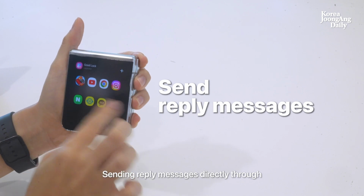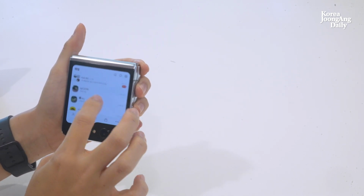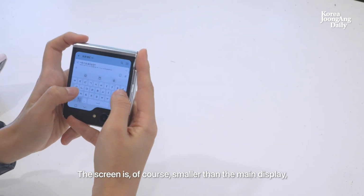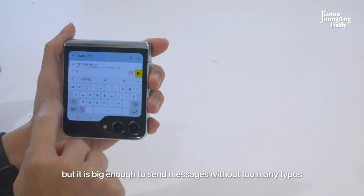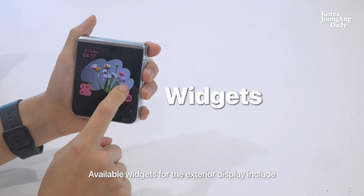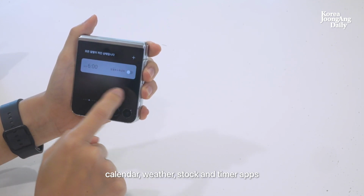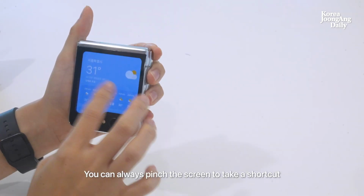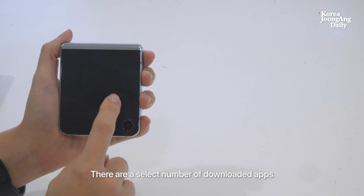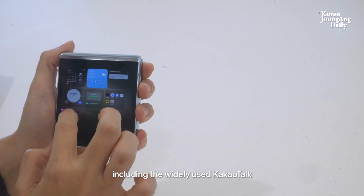Sending reply messages directly through the exterior screen has also become possible. The screen is, of course, smaller than the main display, but it is big enough to send messages without too many typos. Available widgets for the exterior display include calendar, weather, stock, and timer apps. You can always pinch the screen to take a shortcut. There are a select number of downloaded apps you can access from the outer screen, including the widely used KakaoTalk.